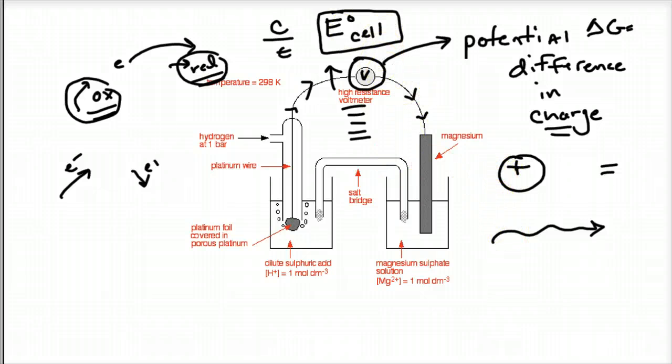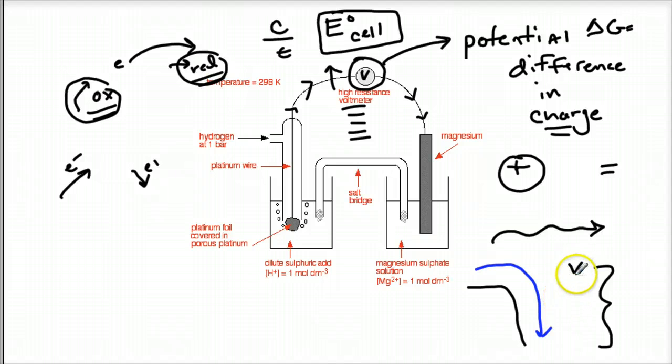Now, for those that are still having some trouble with voltage, think of a waterfall. Water flows from a high place to a low place, obviously. You can use this analogy for voltage. Voltage represents basically the height of the waterfall. So the higher the waterfall, the greater the potential for the force at the bottom to be high.